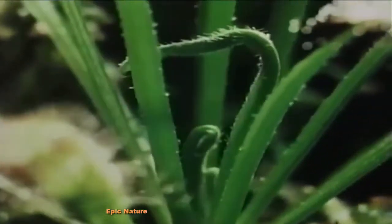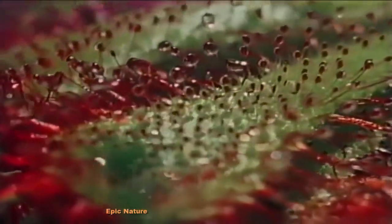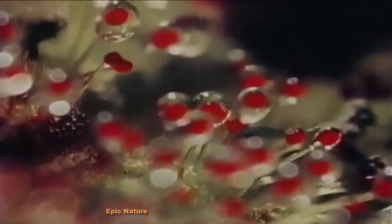This plant has a veritable feast at its fingertips, but without enzymes to digest its victims, it's no more than a living flypaper. But there are plants that have made the next crucial step, whose ancestors, like Rorigula, may have trapped insects for defense and killed them, but could not digest them. In time, these plants evolved digestive enzymes and refinements to attract victims. So were born the sundews, jewel-like and beautiful, but carnivorous and deadly.